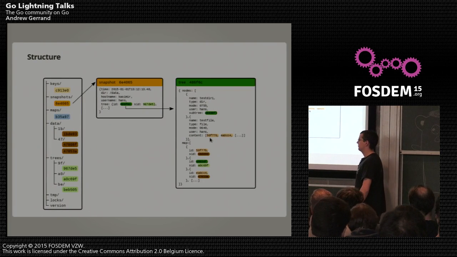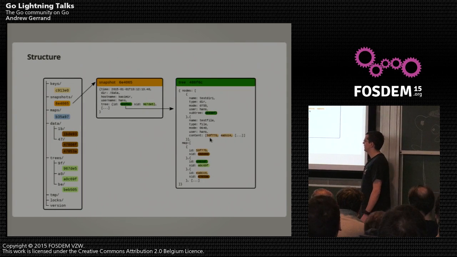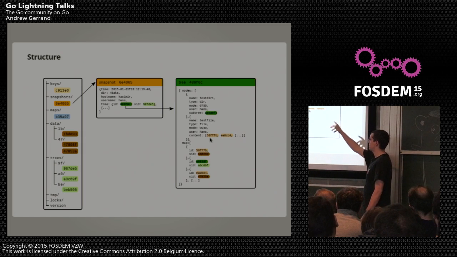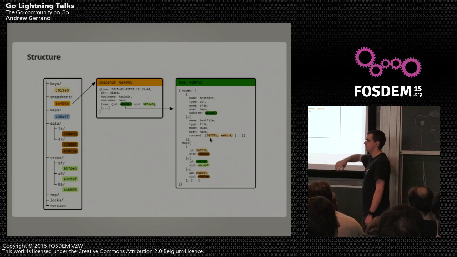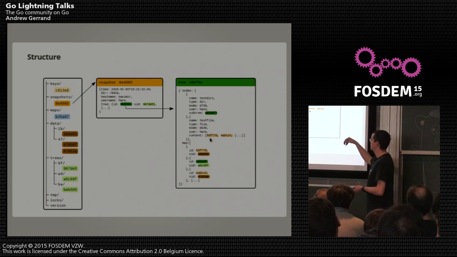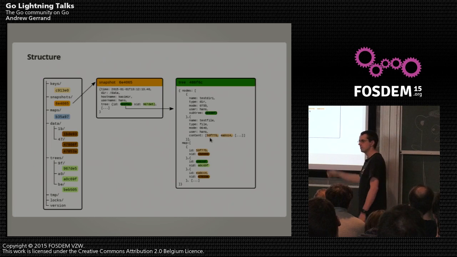This is the rough repository structure. On the left-hand side, all the IDs are SHA-2 hashes, shortened to the first 6 bytes or something like that. You can see there's a snapshot, which is a JSON document referencing a tree. The ID is the plain text hash, the SID is the storage hash after encryption, and the tree contains a subtree and a test file there, and some references to what content is there in which order.